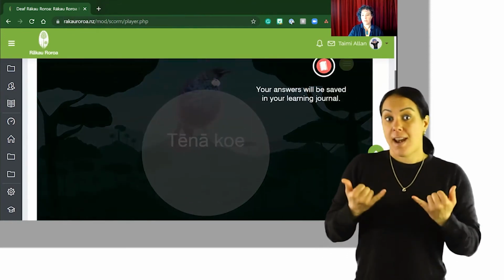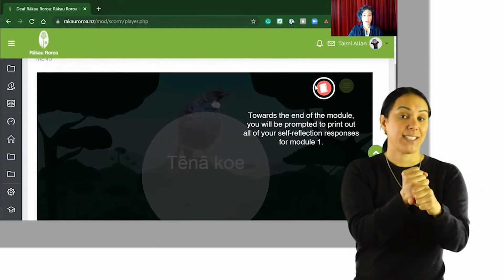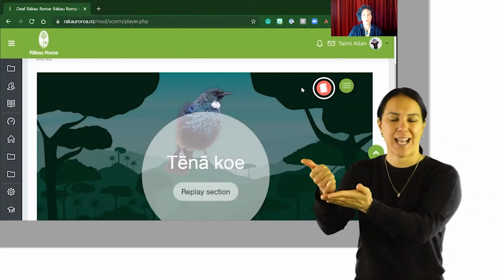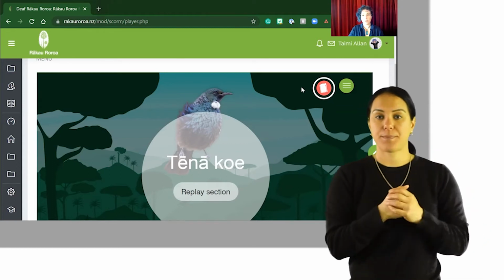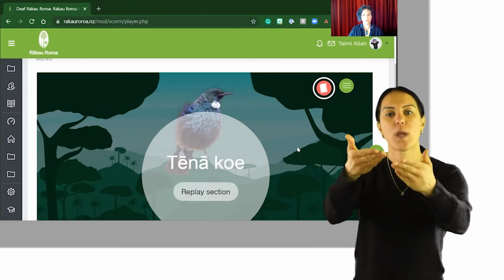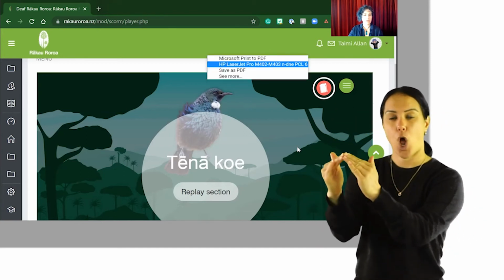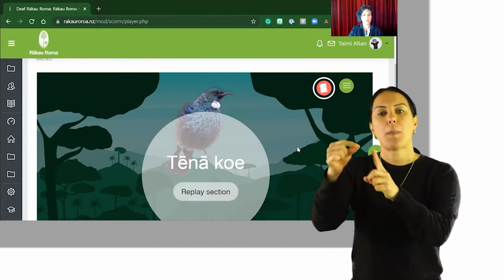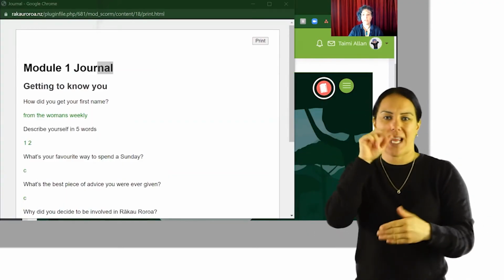What happens now is we can save them to our journal, and at the end of the module, we'll be prompted to print them out. I'll show you how to print those out when the time comes, because you don't have to print it to a printer. What it does is it brings up a journal here on your screen. If you press the print button, you get the option to print it out to PDF. So if you have a printer at home, it will be here, but mostly it's a good idea just to print it to PDF, press print, and maybe save it to your desktop. That's the best way, because then you can always find it again.